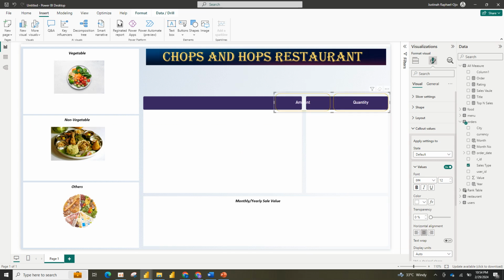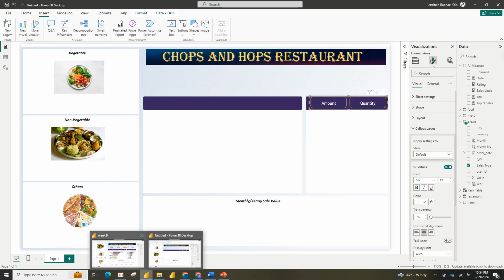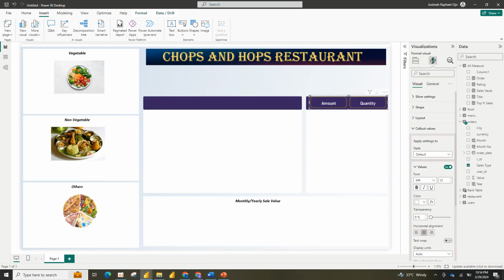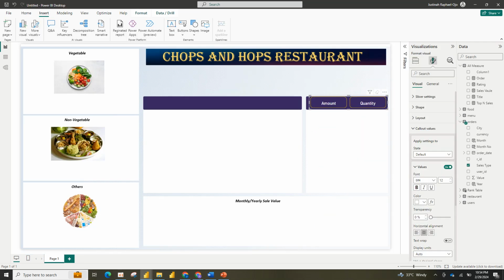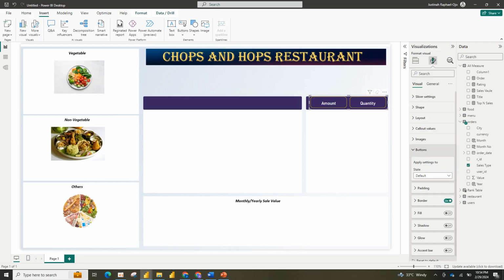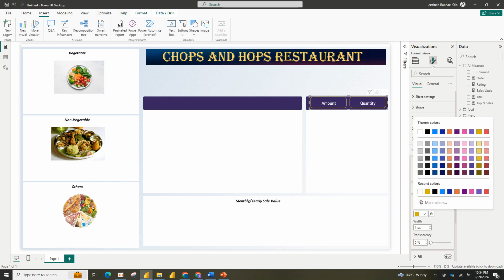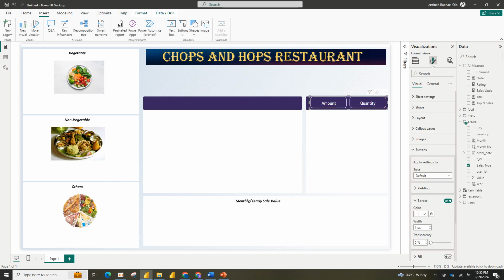Then bring it here. So let's check what to use. Okay. So here, change this to this and reduce the transparency.